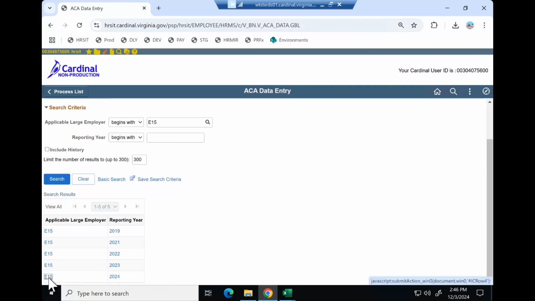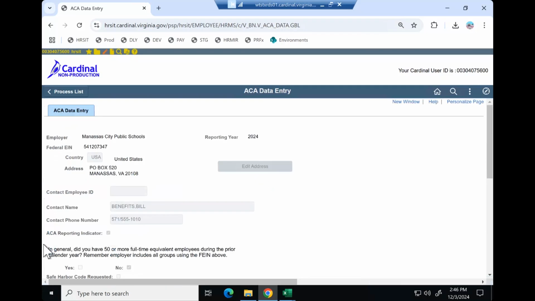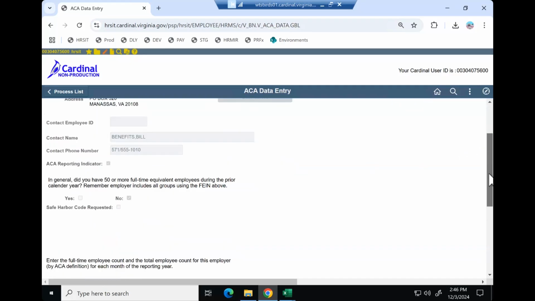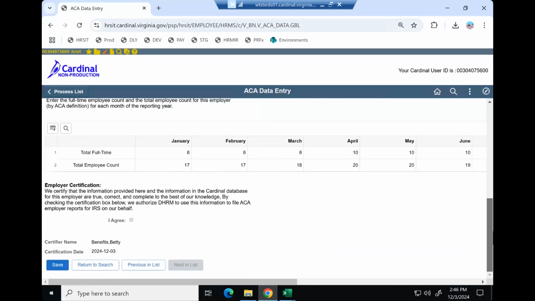And then once I'm in here, if on my TLC data sheet I had said we're not participating with ACA with you, we like to do it on our own, then my ACA reporting checkbox would be turned off. Again, we think you're not participating in this. You would want to reach out to TLC if you think that is not accurate either. Okay, and then again, I have until the 27th to get all of this data put in, and once I click that save button, that's locked down.